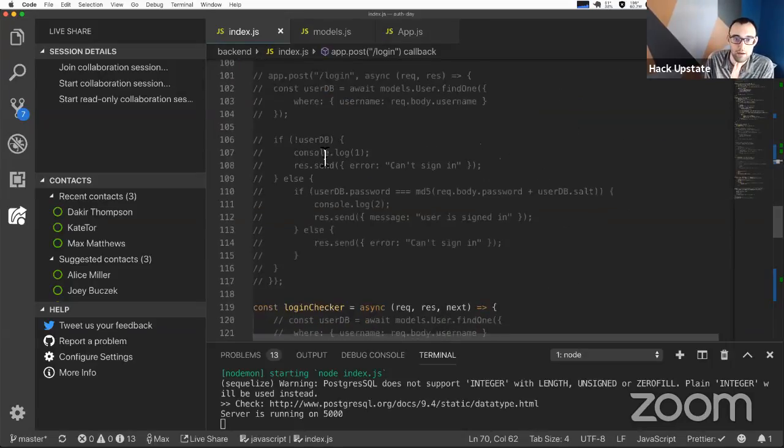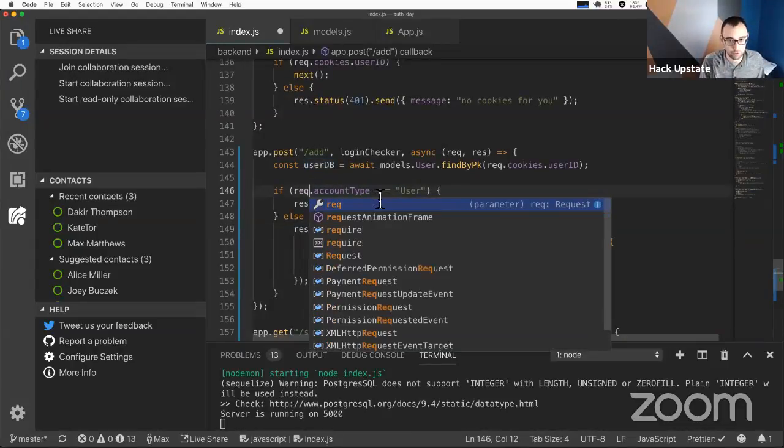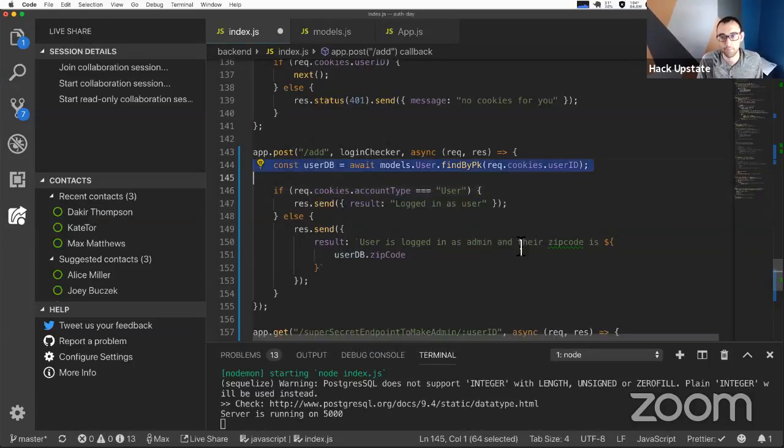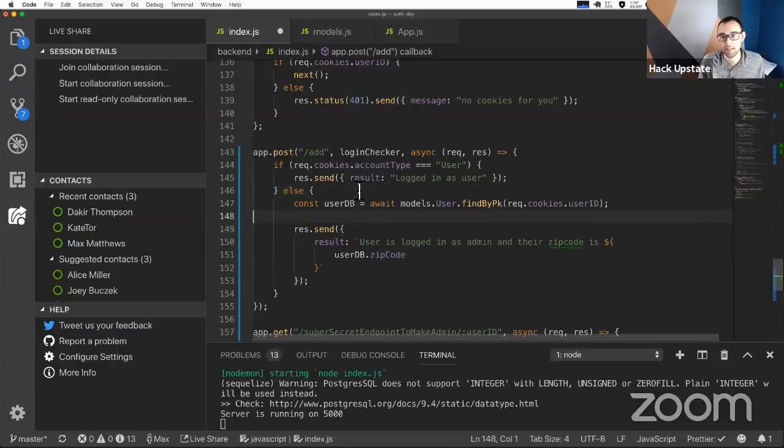And then if they're logged in as a user, instead of looking in user DB, we are going to look in req.cookies.account type. And I am going to say, make the database query if they're not logged in as a user.